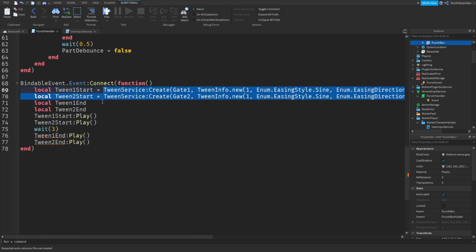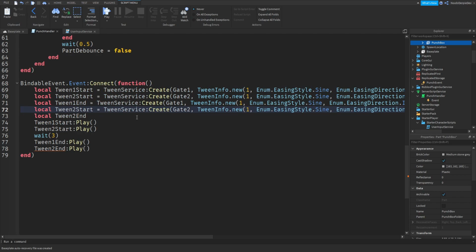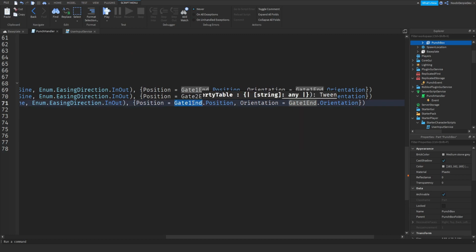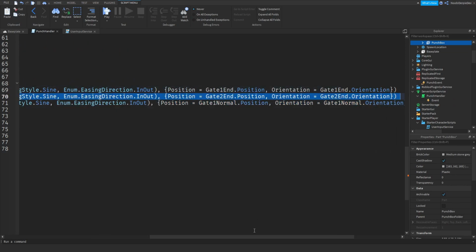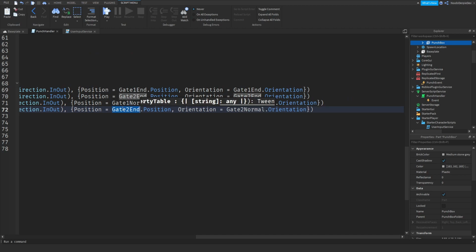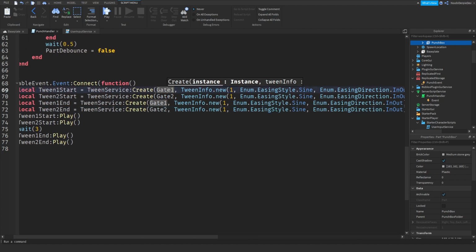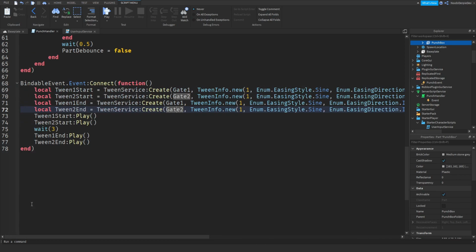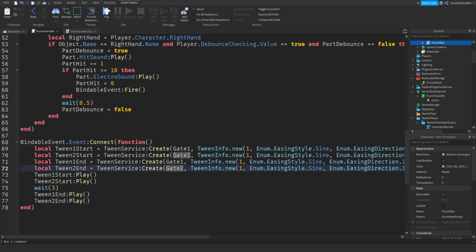You can copy these 2 lines. I know somewhere it's messed up. Let me just see how I can fix that. Okay, like that. So we're going to be doing gate 1 again. And instead of gate 1 end, we're going to do gate 1 normal and gate 1 normal. Now we can get the second one again, paste it for the gate 2 end, and set it to gate 2 normal and gate 2 normal. Make sure everything's the same. And this should be good to go. So we can test this out, and I hope that it's going to work.